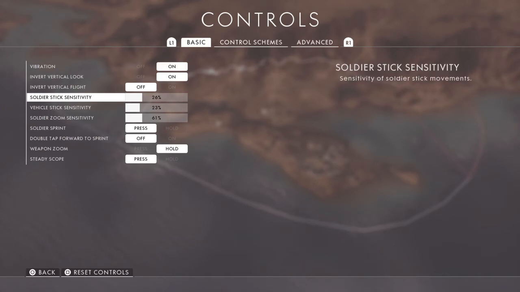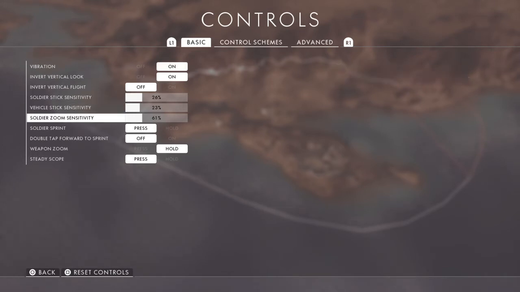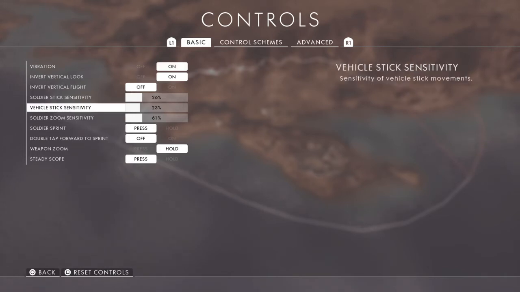Soldier stick sensitivity is your hip fire turn rate and turn speed while running around. 26 is pretty good. It's not slow, but it's faster than the normal. The vehicle stick sensitivity, I recommend about 23% to get the edge on everyone else's vehicles, because they'll all be turning at a slightly slower rate. I wouldn't go any lower than 20%.